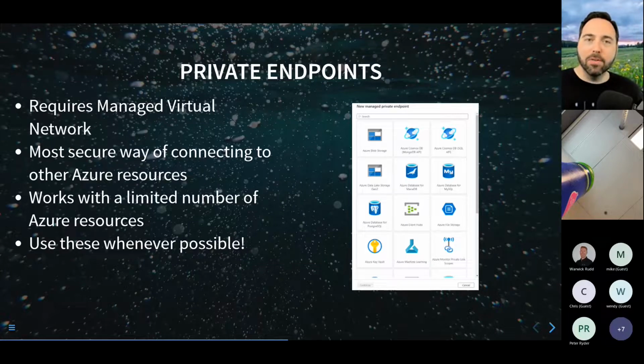There are more steps for setting up a managed private endpoint. You do have to basically allow the networking, allow the connectivity between the two. There are some instructions on how to do this. I even have blog posts that show how to do this. But once you've done it, you only really have to do this once. So per resource, per combination, you create one managed private endpoint, and it just works at that point.